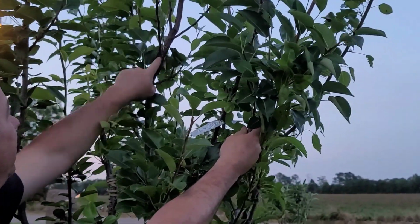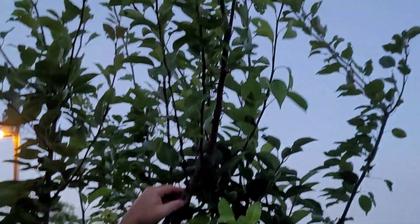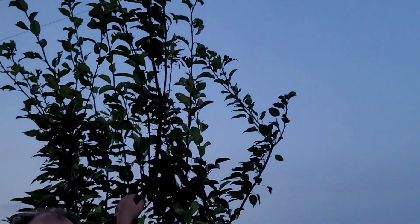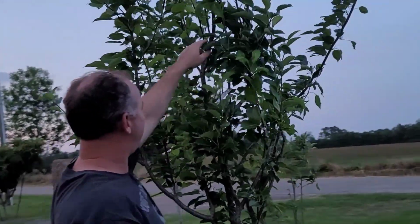And then right in here, I have Tennessee. Last spring, I put in Tennessee. Look how much growth off of this leader Tennessee has put out. I probably got almost 6 foot of growth just on this one limb. Or at least it looks like 6 foot from where I'm at. But that has done very well.